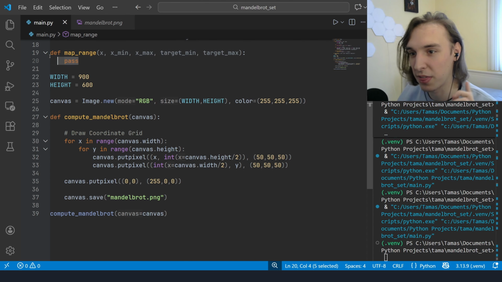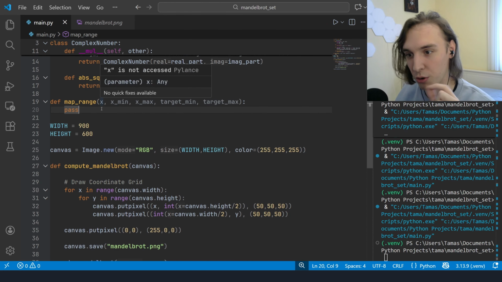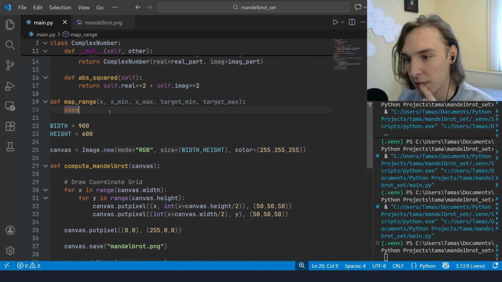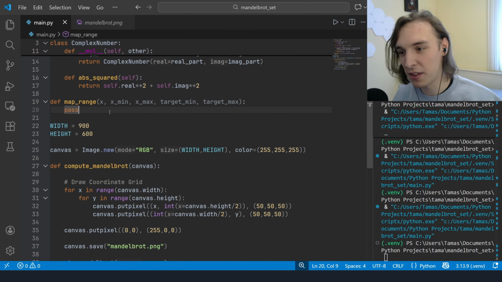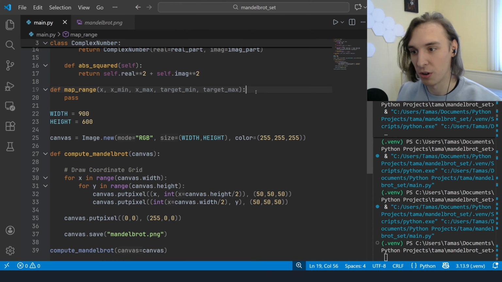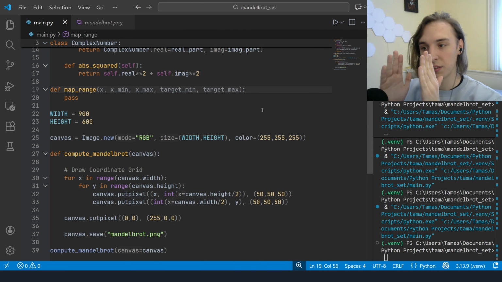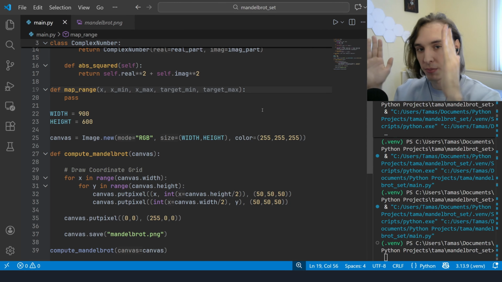So this is, I think, a bit smarter if we already do it like this, because there we can also change basically the origin. Okay, if this didn't make too much sense, just bear with me for a minute. Let's just try to get this map range. Then we map some x coming from some starting interval to some target interval.